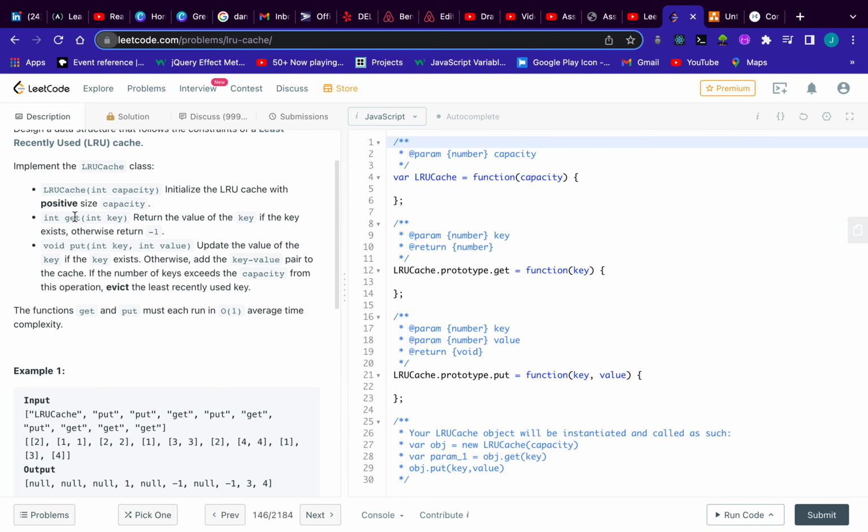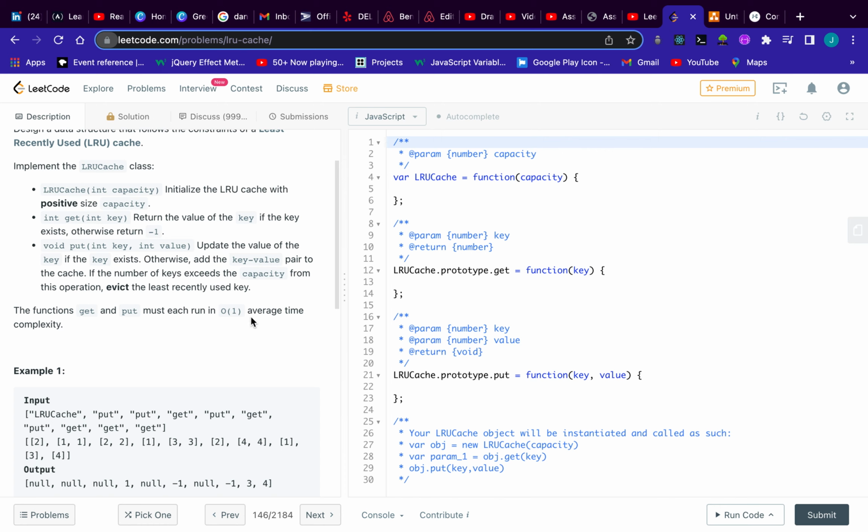The get method will receive a key, which is going to be an integer, and returns the value of the key if the key exists, otherwise will return -1. And a put, which will receive a key and an integer value.